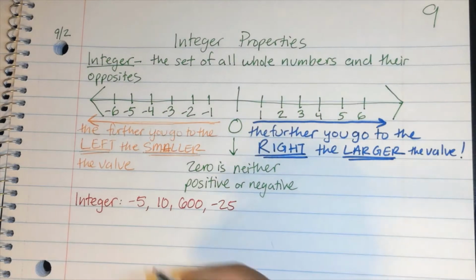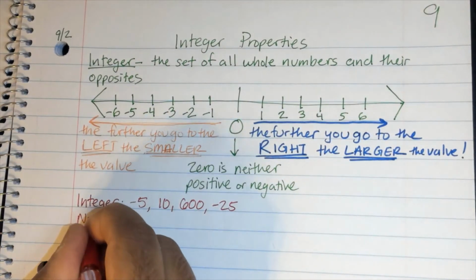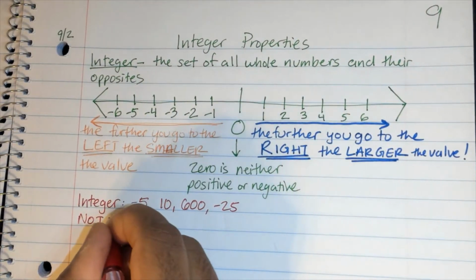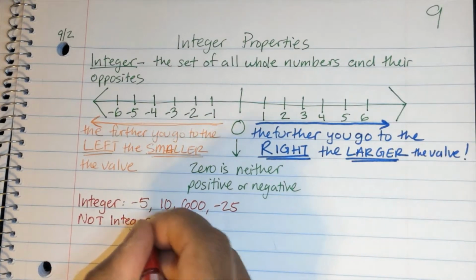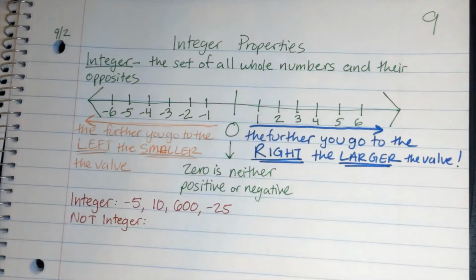And I also put -25 as an integer. Okay, awesome. Thank you, Sufyan. Do you want to go ahead and mention the ones that were not an integer, or do you want me to pass it to someone else? I want to mention that. All right, go for it. Before you do this, remember, everyone, you're writing in your notebook. Make sure you're writing it in your notes as well. Okay, go ahead.